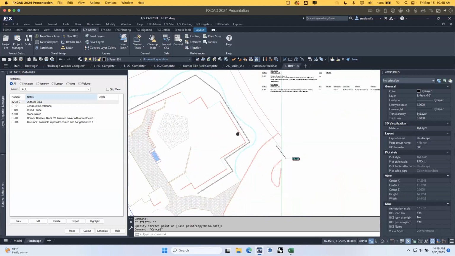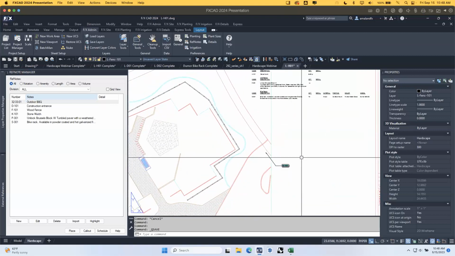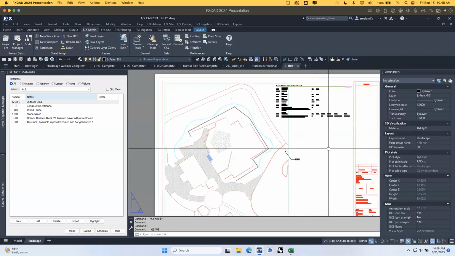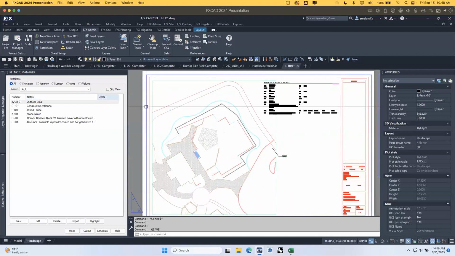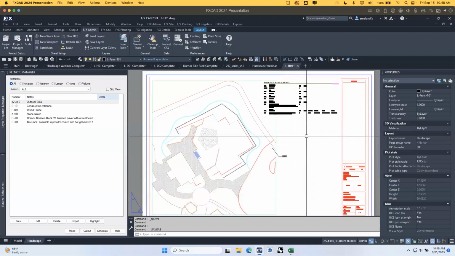So let's first make our detail sheet. I'm going to save this, and then I'm going to do a new one. Let's see. Yeah, I'm going to just do a save as at the moment. And make this easy. Or actually, no, I'm not going to do a save as.